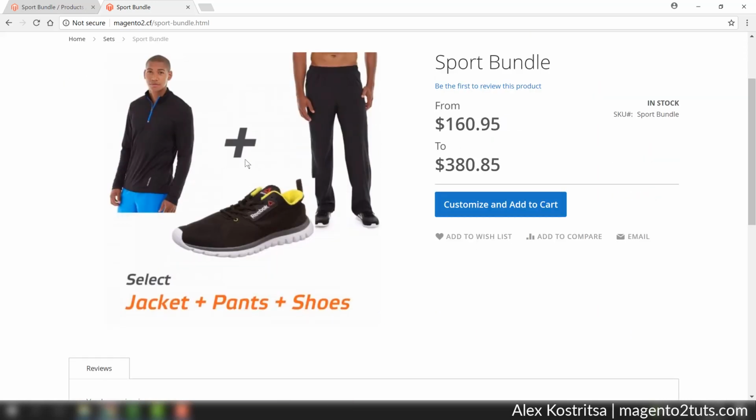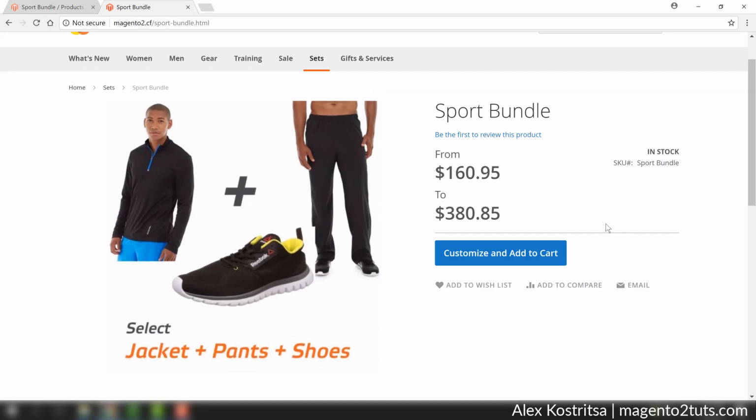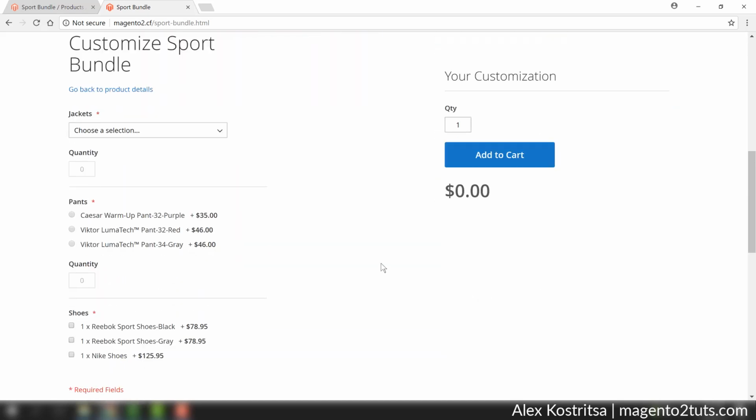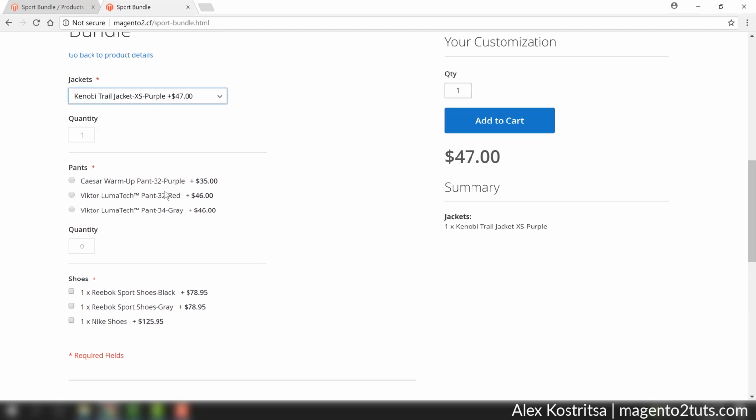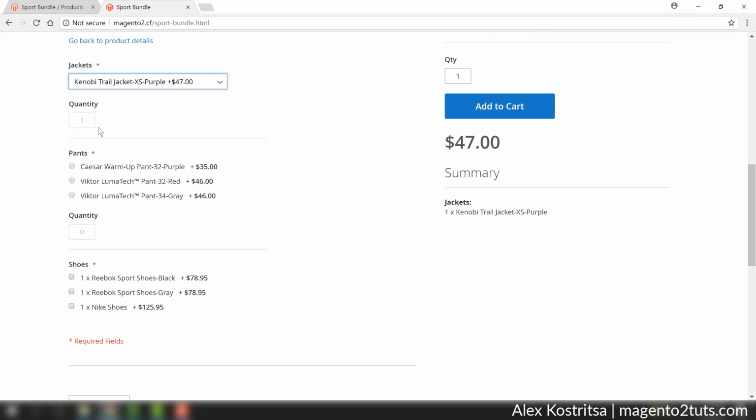Here is what we're practically buying, and here is a button which will allow us to customize the order. I'm going to click on it, and as you can see, we have a drop-down selection for jacket. For example, I would like to go with canopy, and quantity 1 as we defined it while we configured the product. The next one is the pants.